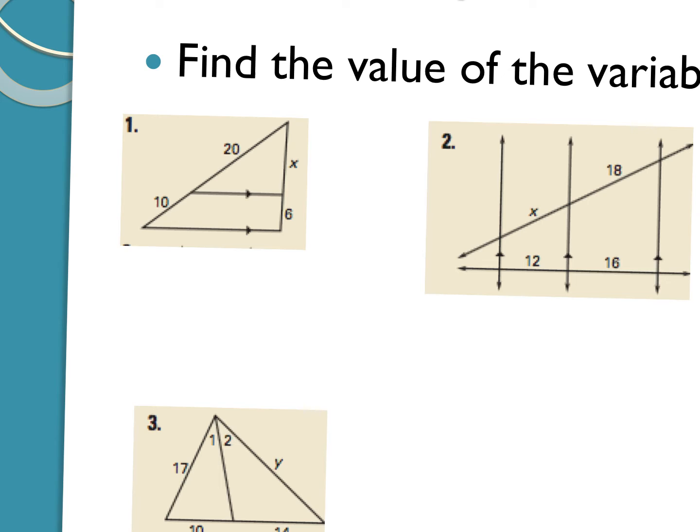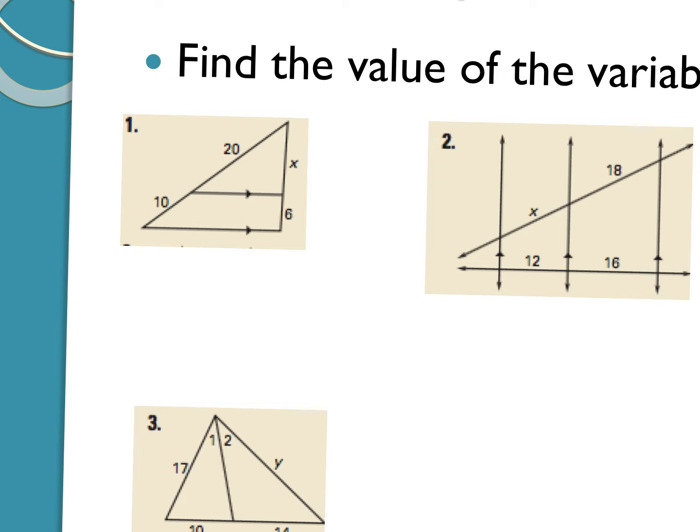All right, so for number one, we learned the new triangle proportionality theorem in 8.4, and this is what I'm going to use here. Now, you can choose to set up your proportion from top of the triangle to the bottom, or from left to right, or right to left, or even bottom to top. But I like top to bottom because I'm going to put the numbers from the top portion of the triangle in the top of my fraction, and the bottom numbers in the bottom.